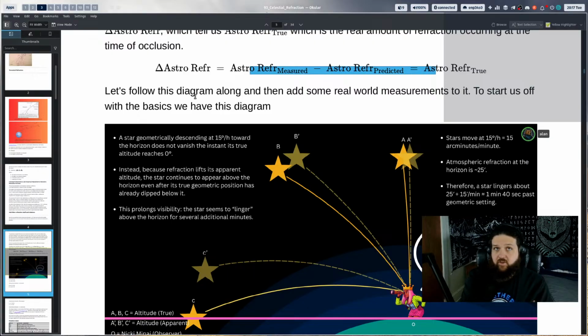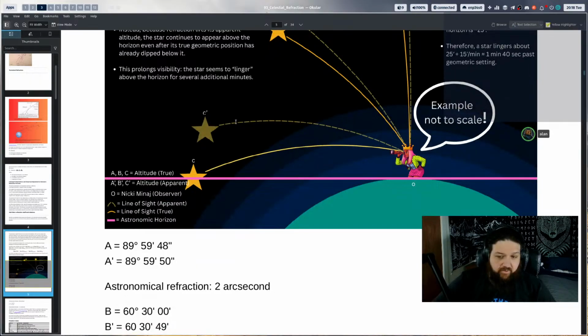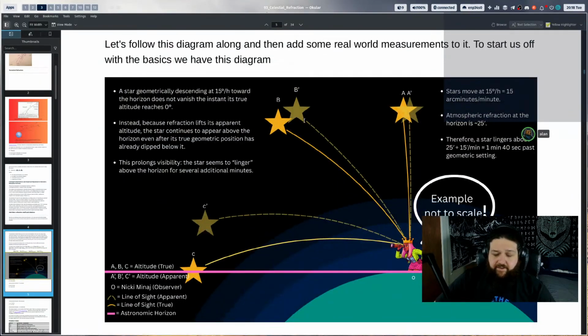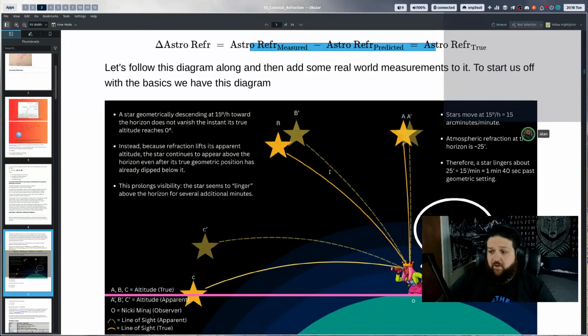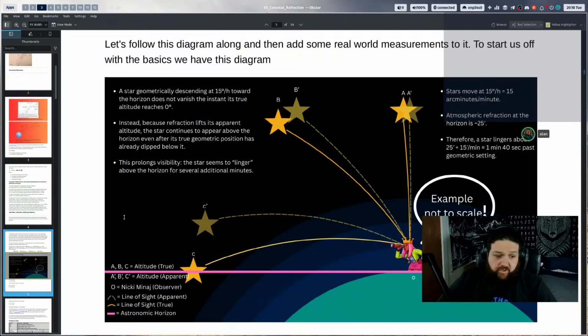So we can look at it in terms of how much this changed in meters to make it easier to understand, because something small, like 2 arc minutes, doesn't sound like a big difference. But when we see how it applies relative to the ratio of the triangle that it would make in the instance that we're doing the analysis on, you can see how huge this is. So it'll give us a clearer picture as we continue our analysis, so we can determine the validity of the amount of astronomical refraction, to see if the computational models actually represent reality or if they represent a security net for the model in which they are correcting for to support.